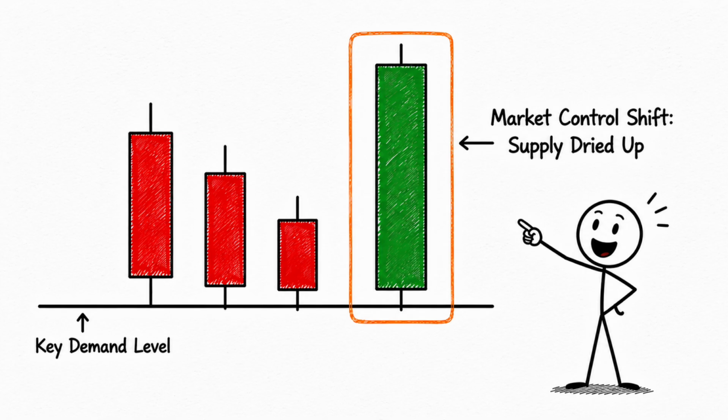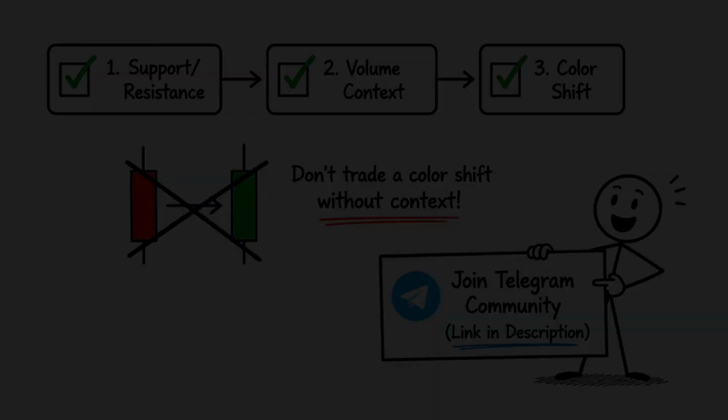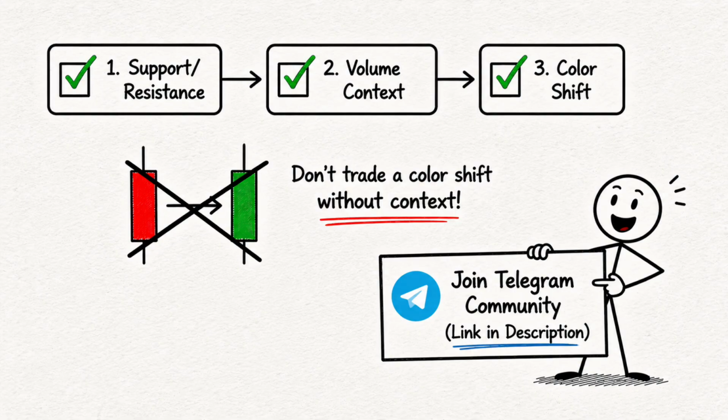8. Candle color change. A sudden change in a candle's color isn't just a basic visual shift, it's a massive signal that market control has transferred overnight. Let's say the market was printing a series of strong red candles, but the moment it hits a key level, a massive, solid green candle prints. This color change is a loud announcement that the seller's supply has completely dried up and demand has taken full charge of the market. However, you shouldn't blindly enter a trade just because the color changed. You always need to read it in the context of support/resistance, volume, and the previous trend.